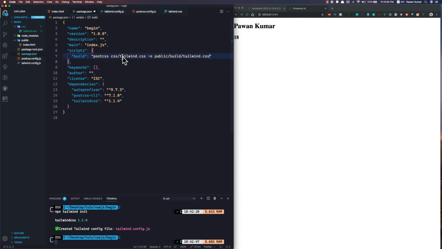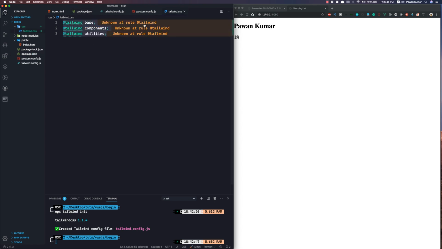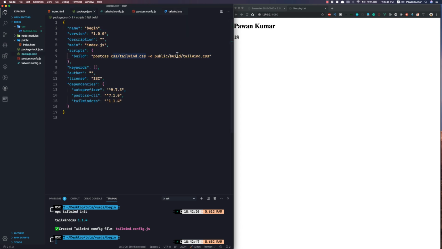So from this CSS which has these 3 lines, it will automatically generate another CSS file inside the public folder, in a build folder, and then tailwind.css, which will contain all the CSS related stuff.